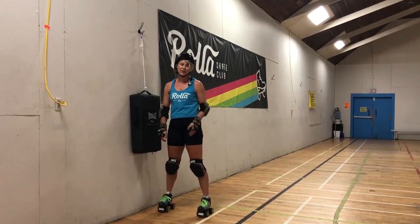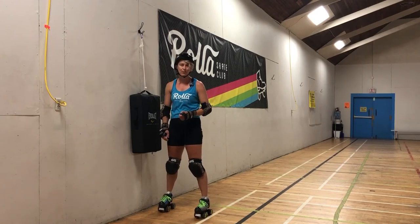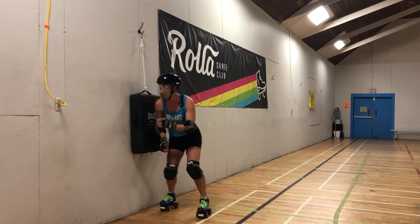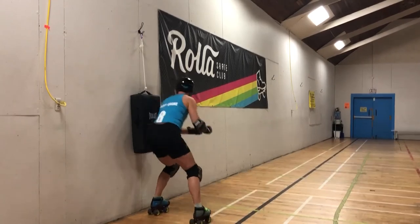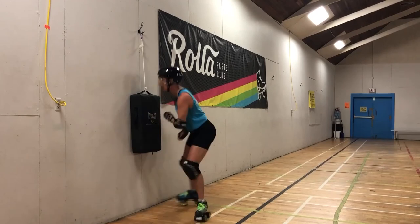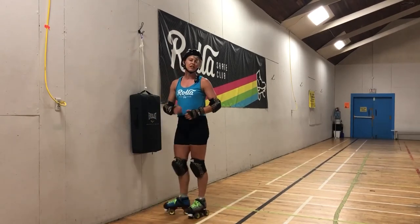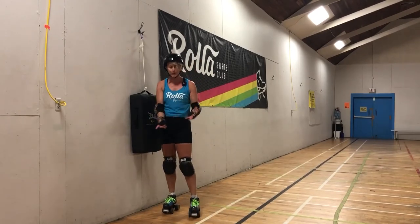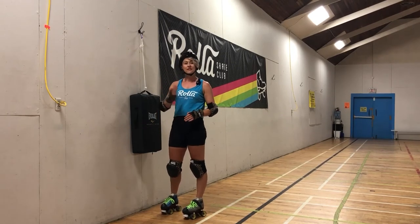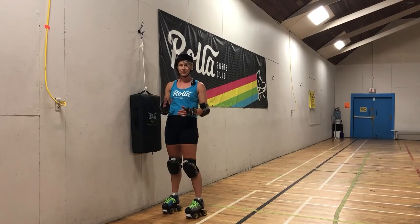One of the drills that I love to do with this one is, just like we did with partners, 5 hits, turn around, 5 hits, or even 2 hits, turn around, 2 hits. So 2 hits looks like this. 1, 2, turn. 1, 2, turn. 1, 2, turn. So you're just giving your skaters a little bit of a tiny pause, but also some footwork to work on. We can also do a skate up into it drill, just like we did before.